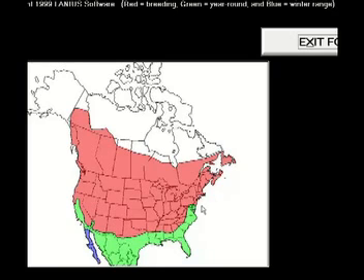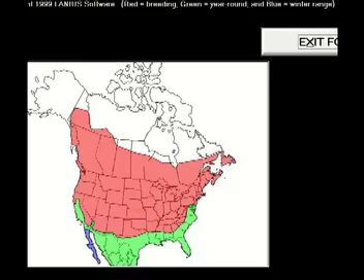The green is the year-round area, so this is where you're going to find them spending most of the winter. Although that is true, in the middle of the winter there will always be records north of that green area. This is a bird that is not unexpected in the middle of the United States during the winter season, especially on Christmas bird counts. A few individuals can be found each year, but of course you have to work for them. I've seen them in Missouri, Illinois, Iowa, Pennsylvania, and Ohio in the winter. So they will show up there, but you do have to look for them.